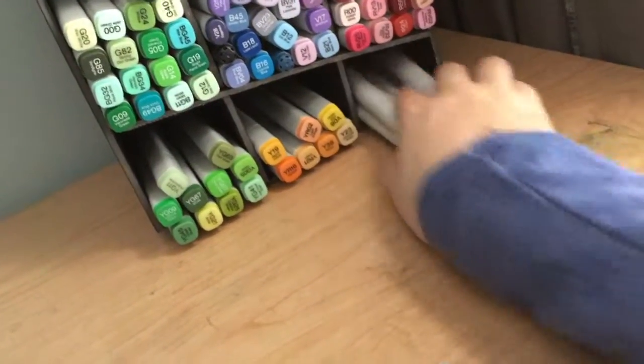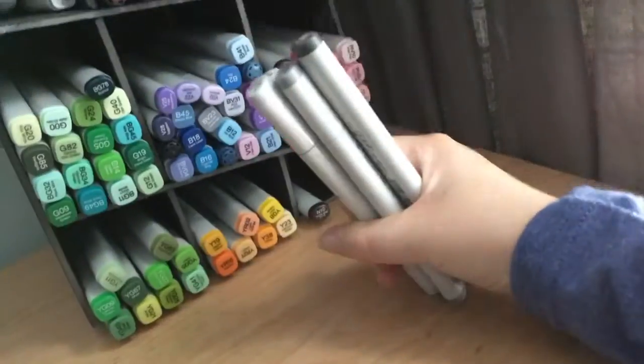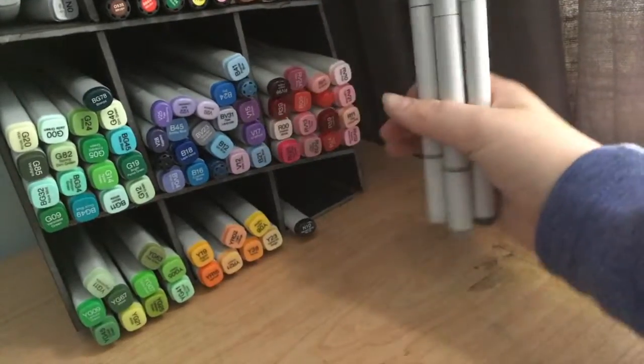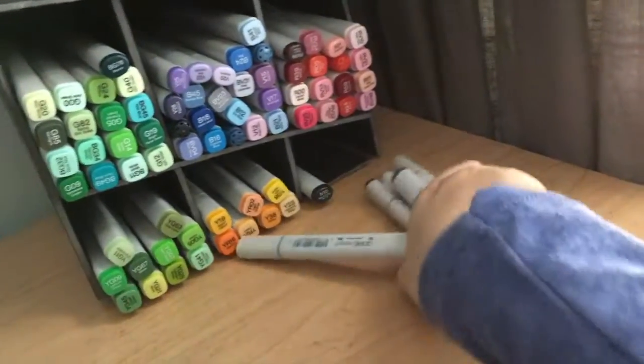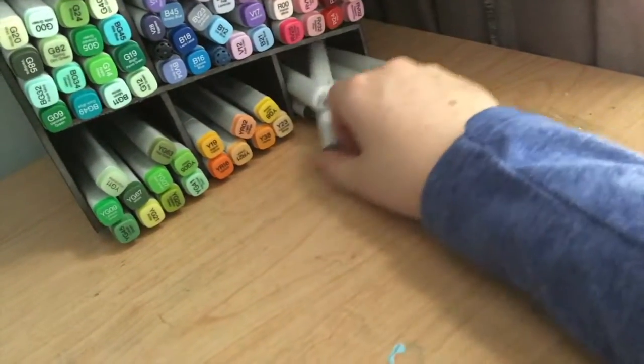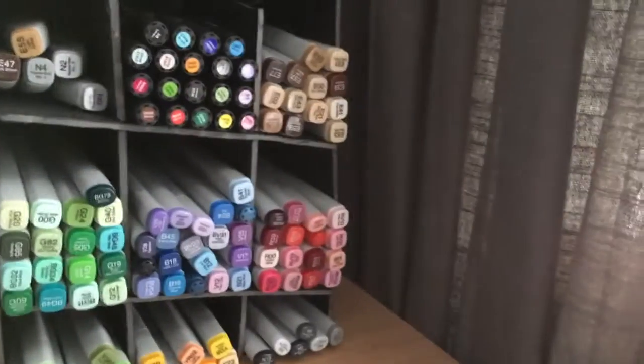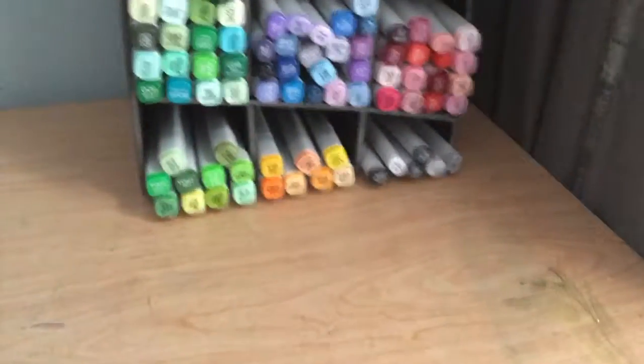Wait, I got this set of grays, minus the 10, I bought that separately. That's what the Copic multi-liner came with, and that's why I own it, because I would not have bought it of my own free will, because I hate lining artwork, and I'm like, oh, the Copic multi-liner is the same as the Micron, so why do I need that? They're different, by the way. I like the Copic multi-liner better.